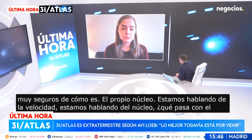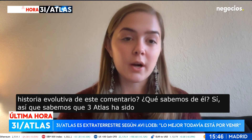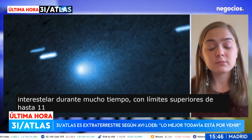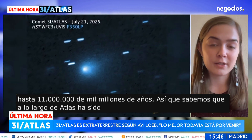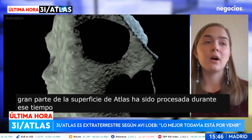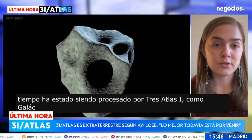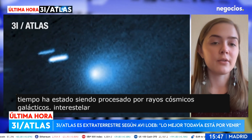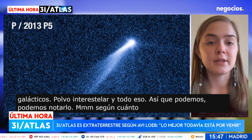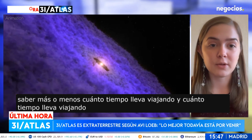What about the evolutionary history of this comet? We know that 3I/Atlas has been traveling through the interstellar medium for a really long time, with upper limits up to 11 million to billion years. A lot of the surface of 3I/Atlas has been processed over that time by galactic cosmic rays and interstellar dust. Based on how much the surface has been processed by cosmic rays, we can tell approximately how long it's been traveling to get to us in the solar system.